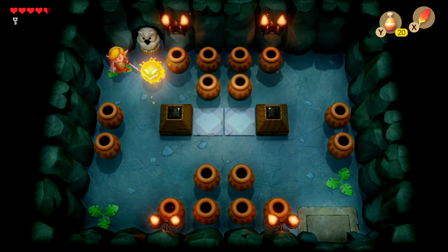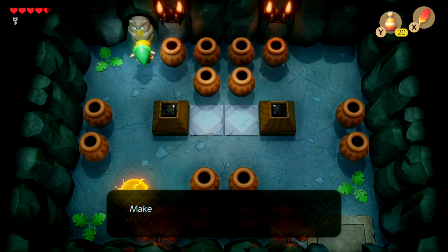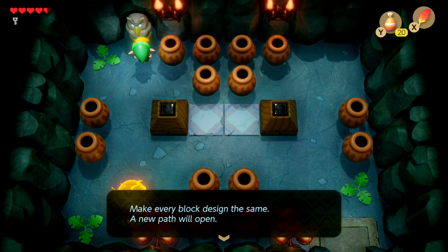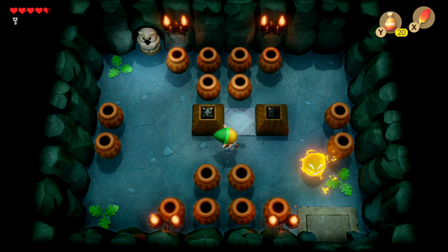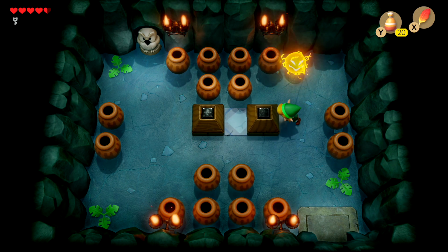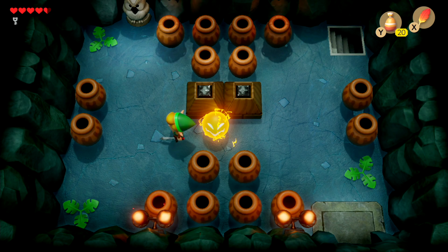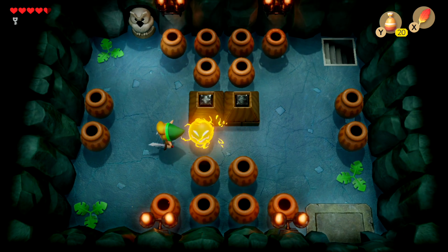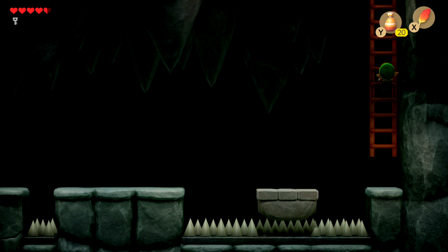And I mean, obviously I'm having fun with it, but whoa, okay, let's not get hit by this. So yeah, I believe this is just telling us to make every block design the same, and a new path will open. By that, it's very vague, but it's just push these 2 blocks to not have the lighter looking tiles showing on the ground. And just like that, on the opposite side of the room, we can continue forward. And I love entering these because they're like 2D sections. Voila. Oh yeah, these are so awesome.